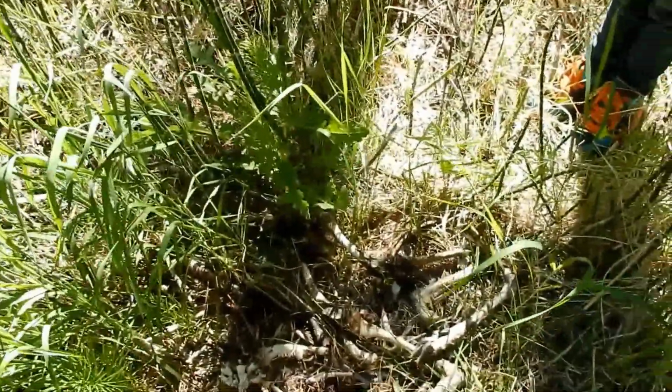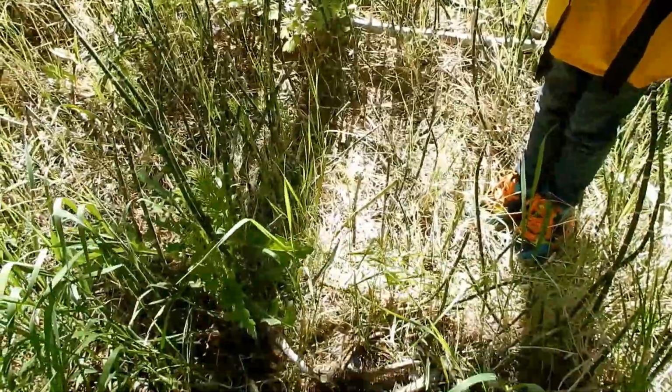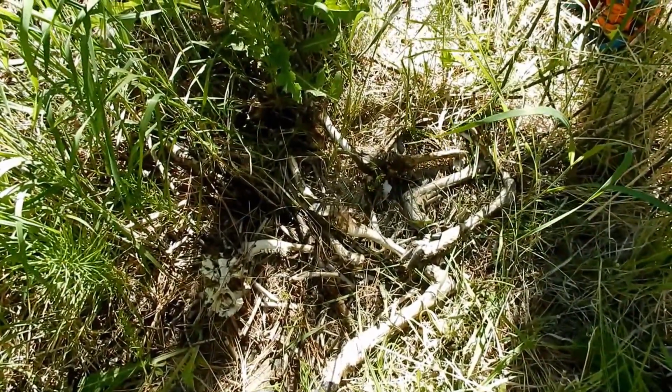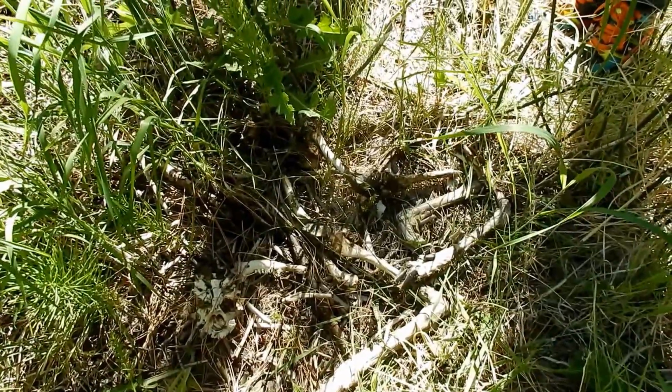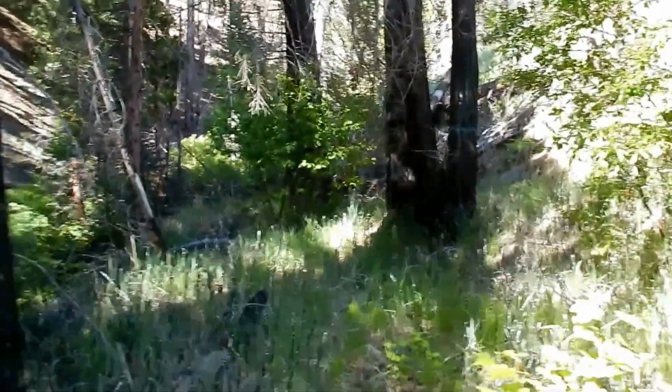We're going to keep pushing on into the Sierras till we get to Lake Tahoe. We'll be back with more footage. First signs of something strange. Deer mutilation piled neatly near the creek. It has water, it has food, it has remoteness. I love this place. Bigfoot, here we come.